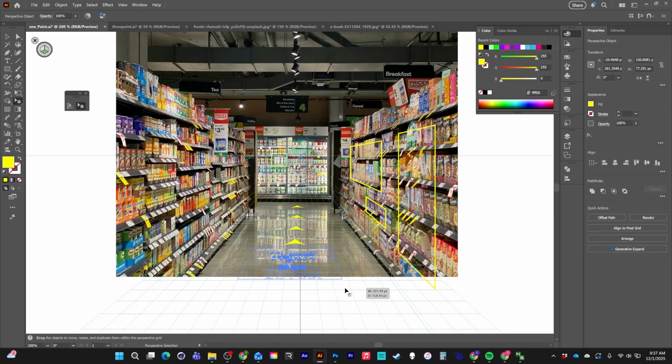Perspective Grid tool. I do recommend on this tutorial that you watch the 1-point perspective first. Get more in detail on that, and then you can apply that to 2 and 3-point perspectives after that, okay? But we are going to be using photos to match the perspective of, so we can draw right on the photos.